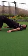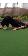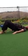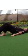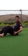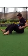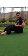You're bridging up, and then you can get specific into cycling pedaling strokes. Many of the cyclists I work with are quadricep dominant. They have weakness in their glutes and hamstrings. This really forces you to fire those glutes and hamstring muscles while you're in that extended position, opening up, getting out of that flexed posture.